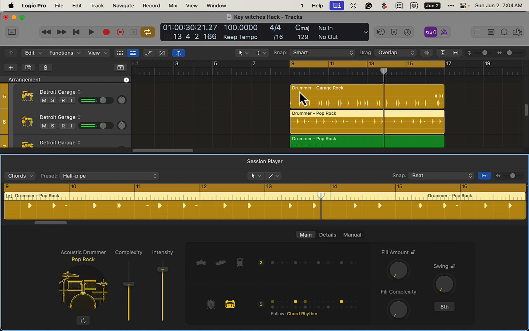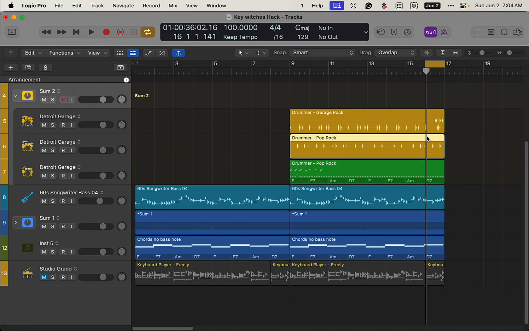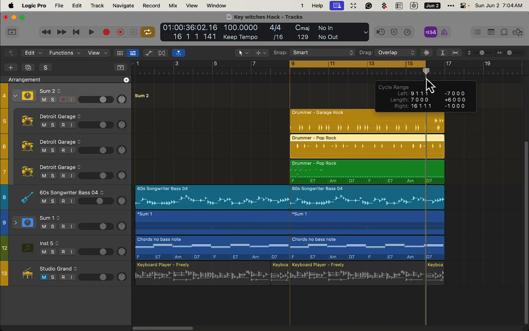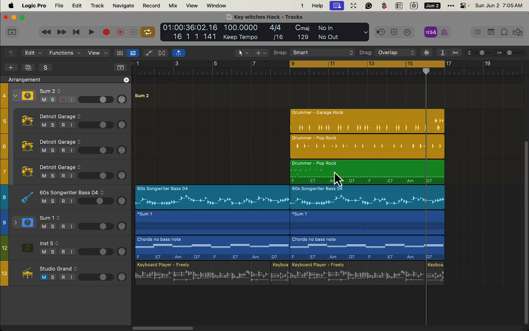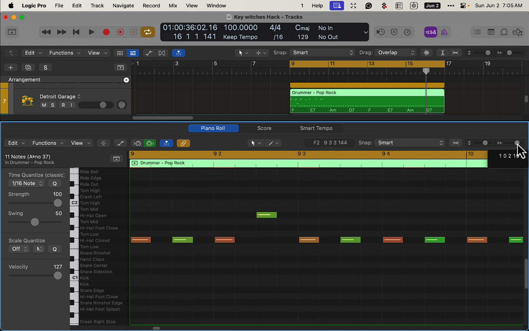But you want the kick to stay the same. You'll just have to experiment around with this one, because like I said, sometimes the fills and stuff get a little crazy. Yeah, so pretty cool, just a quick trick today of getting some extra fun out of your drummer here. Now, of course, you could use the percussion instruments as well, but this is just a way to have more control. Say you get like 90% of your drum track the way you want it, but then you want to make some fine adjustments.